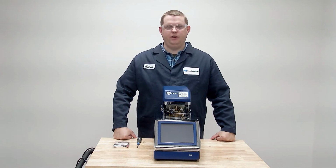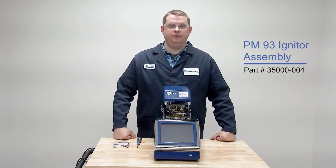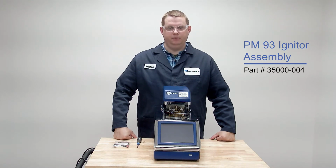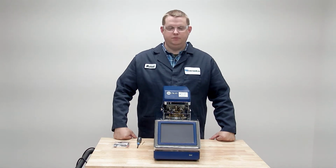In this video we're going to be replacing the igniter on the Stanhope Seta PM93. For this procedure you'll need a new igniter. Part number for that is 35000-004, a 1.5mm Allen key, and a 1 posi drive or a 1 Phillips drive. Either one should work. This entire procedure we'll do with the instrument off. So if your instrument's on, turn it off.